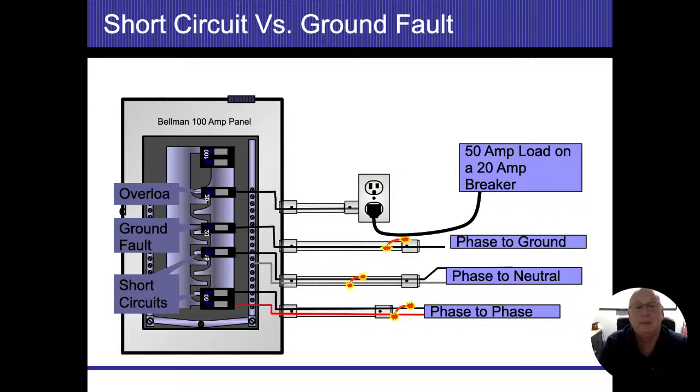And then we have a phase to phase. Both of those are considered short circuits. If we're going to have a phase to phase, a hot to hot, that voltage separation is going to be bigger. The phase to neutral short circuit is going to have 120 volts and it's going to create a 120 volt spark. If I have a phase to phase short circuit, that doubles the voltage and doubles the size of the spark. But it's still going to trip the breaker.